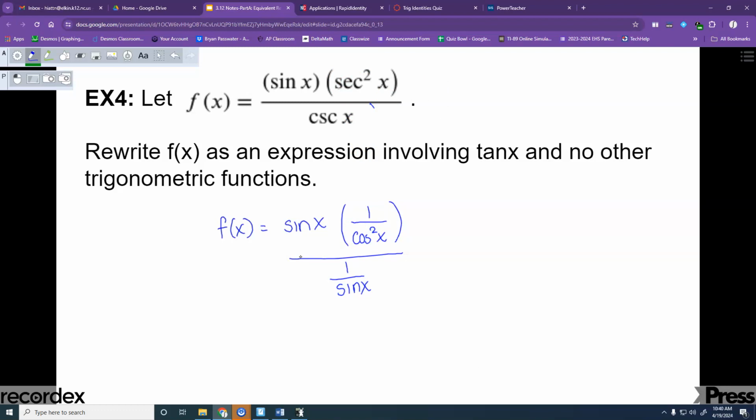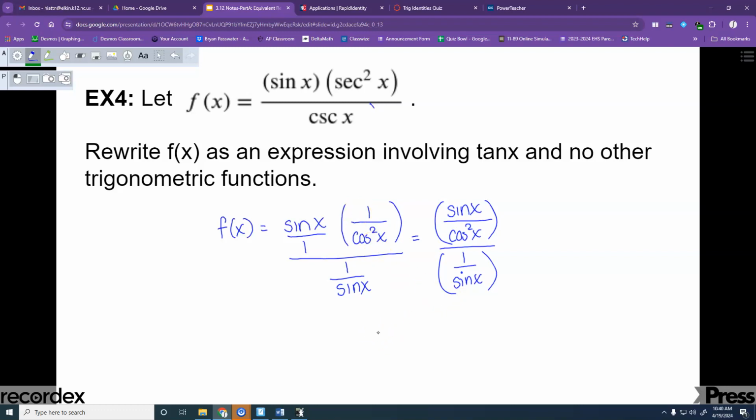So let's do this. This sine is over 1 right here. So let's put the numerator together. That's going to be sine of x over cosine squared x. And in the bottom, we just still have 1 over sine x. The ones canceled, right? What happened right there is you're doing sine x times 1, which is just sine x, and then 1 times cosine squared x, which is cosine squared x. Or you can think of them canceling. Either one will be fine there.